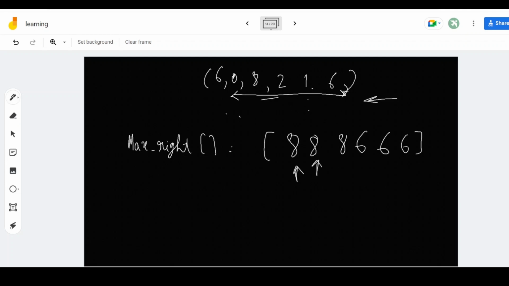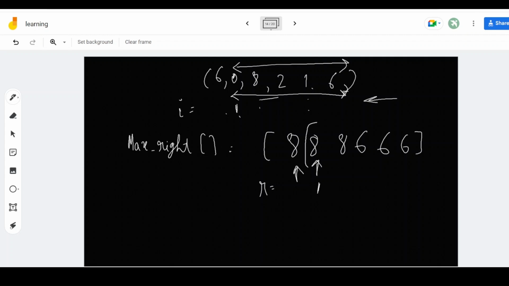Suppose the pointer here is r, and r is at 1, and I is also at 1. So at 1 we will check whether the maximum element exists in the further array.